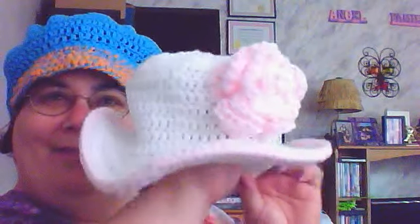Alright, and what else do I have to tell you? Things are going great. Oh yeah, there's another one in the background there, the rainbow one. And here's one for a little girl. I love this. It's kind of like a cowboy hat-ish brim, because it will actually stay up. That was the first time that I did three rows of the brim outline. See? Look. When I put the wire in it, it went like that by itself. So I thought that was kind of cute.